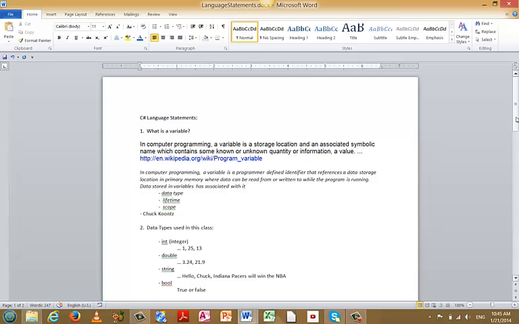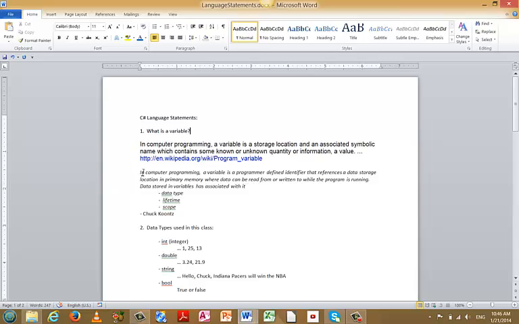And I've provided a couple of definitions here. One that I just very rapidly found as I did a Google search. Okay, I'm not sure this is the ultimate definition, but I just wanted to show you that if you can't quite wrap your head around this and you want further explanation of what a variable is, go online, Google for, define variable or something, and there's lots and lots of information that you can read through.